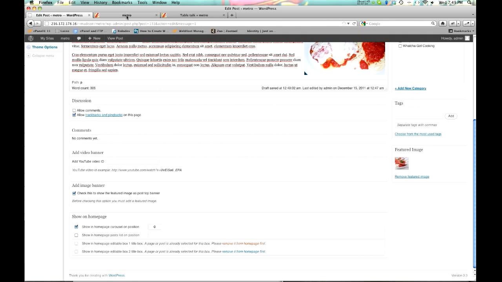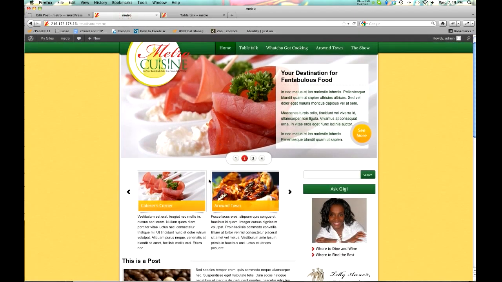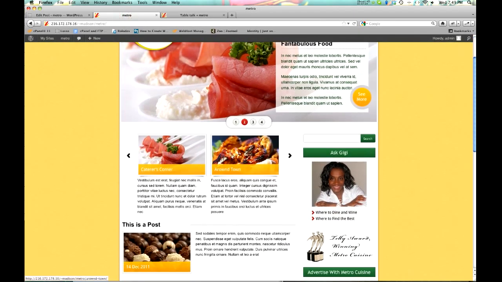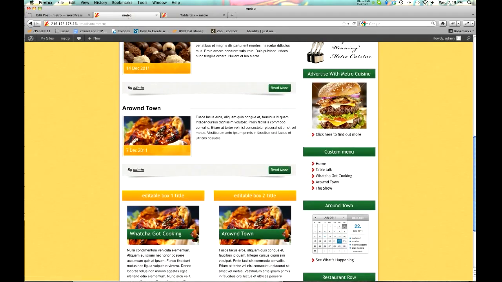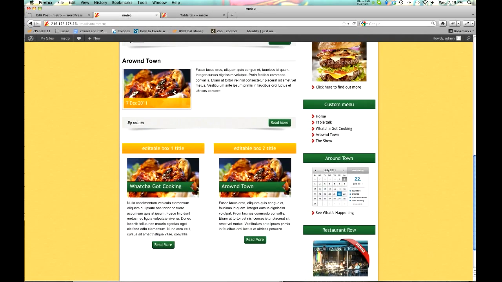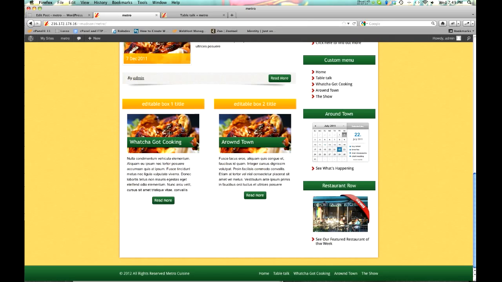Okay, now the next we'll see is that this is the carousel, and we have this section here and the bottom section. I'm actually going to skip this one and come back to it because we're actually changing this at the time. But anyways, let's say we want to have it in one of these two boxes right here. Right now at the time of this, you'll see it says Editable Box Title 1, Editable Box 2 title. I'll come back to that. But for right now, how do we get it to show up here?